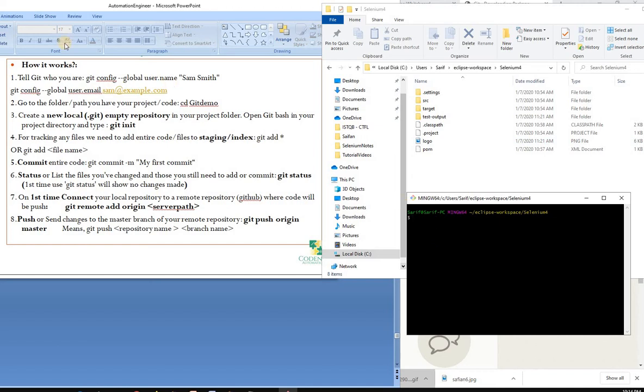First, you can see how it works. Number one, you have to tell Git who you are. You have to introduce yourself, because Git doesn't know anything.